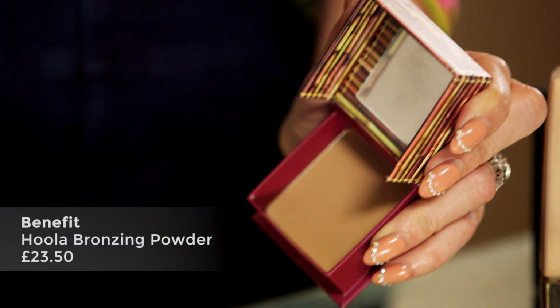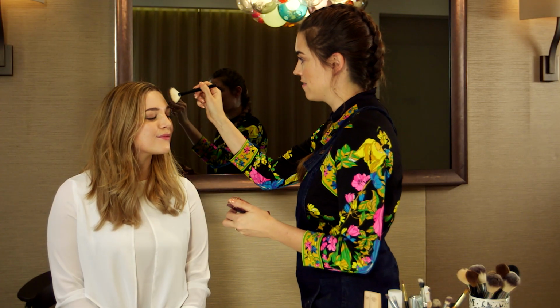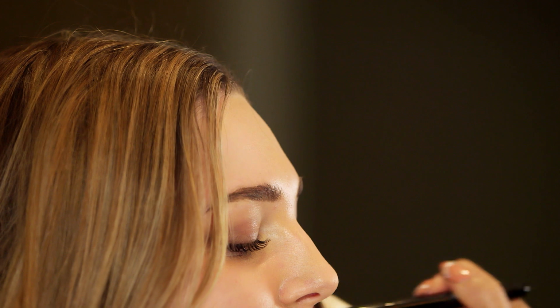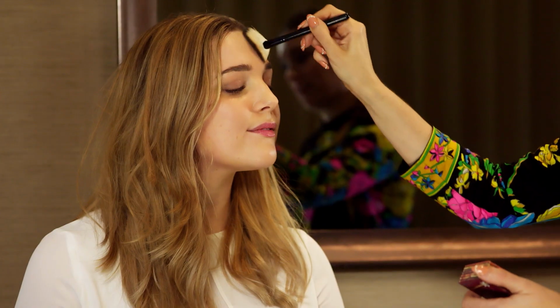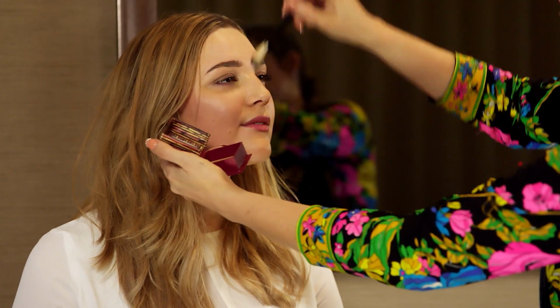And what you're going to do is apply it in a figure of 3 either side of your face. So you start at the forehead and you just take it down onto the cheek and then down again, and just repeat it until you have the depth of colour. And the reason I do that is because that hits the points that you would naturally tan.